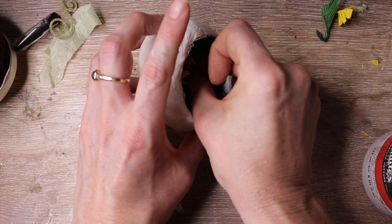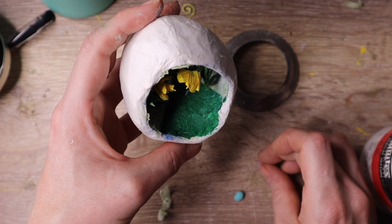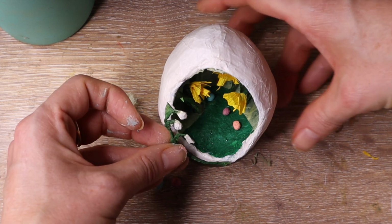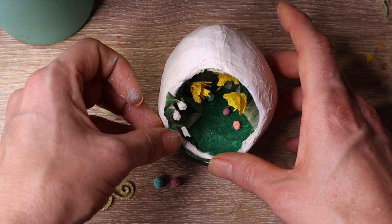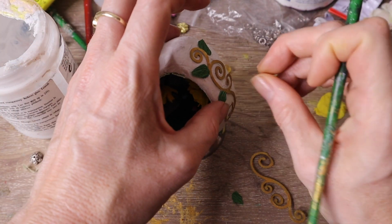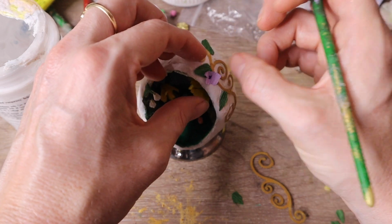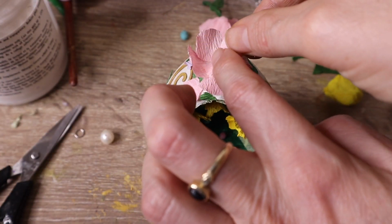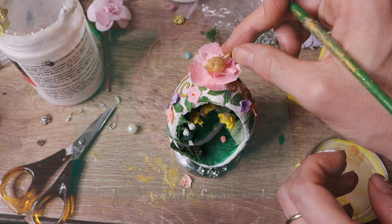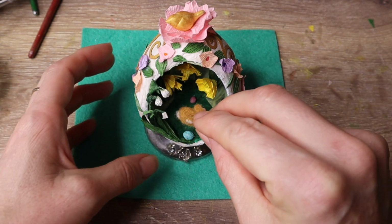Next, I glue the mini daffodils in place and the eggs. And before I add the rabbit, I decorate the external part of the egg with decorative stickers and crepe paper flowers. And as one last touch, I add a bird. And the rabbit.